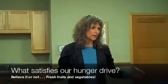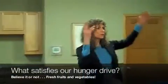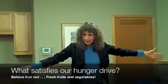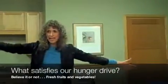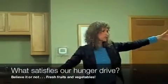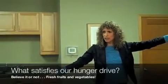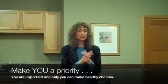It really enhances the vegetables. Vegetables satisfy our hunger drive, and the fruits and vegetables that we ate yesterday give us energy today. So if you don't have energy today, it's because of what you ate yesterday that depleted you or fed you. The fruits and vegetables are what give us the most nutrition for the calorie buck.